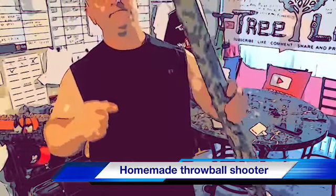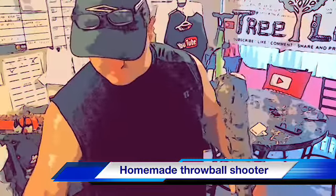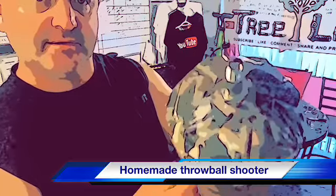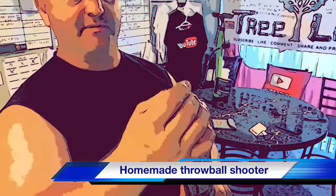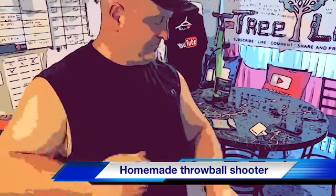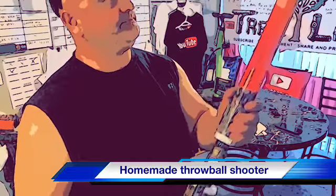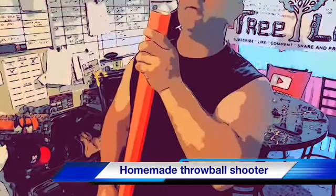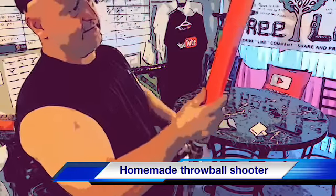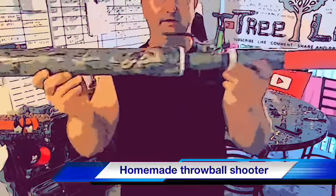Basically what you do is take your tire pump and place it on this valve here — there's a valve on the very end of it, you can see that little tire valve. Sometimes you even want to put a cover on it because if it breaks off it messes up the whole contraption. This is PVC, glued together, with a quick on-and-off valve. This tube here is one-inch pipe, taped with different colors of electrical tape, caution tape here, and camo tape in the back — really makes a nice little system.